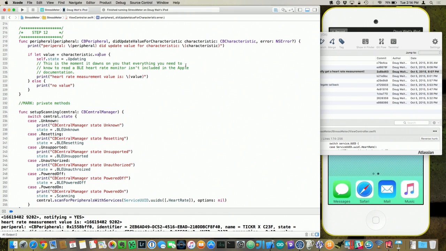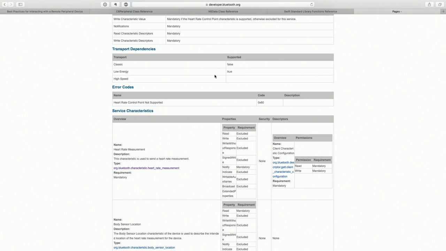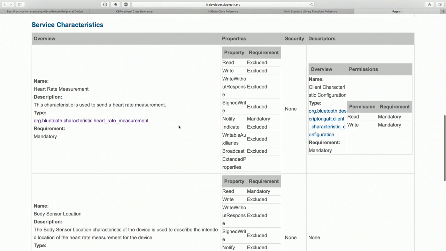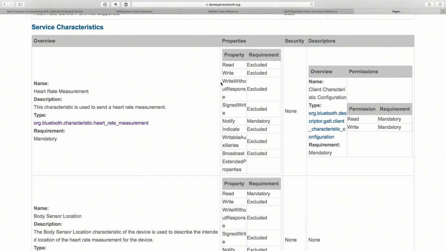So let's see. I'm going to take a slight detour here and take us over to, I don't know if you can read this at all, but this is the Bluetooth spec. So this is the secret that Apple didn't share with me. They've got a whole bunch of these specs, and this is where you can learn what all the bits mean. So now we're going to get into something that's pretty low level, where we're going to be parsing bits.